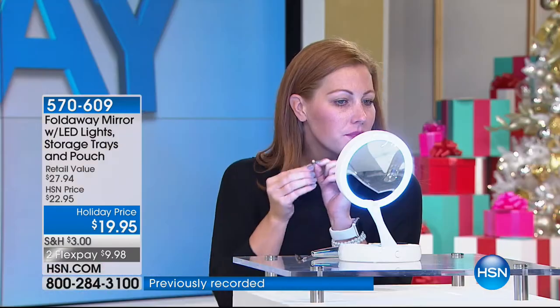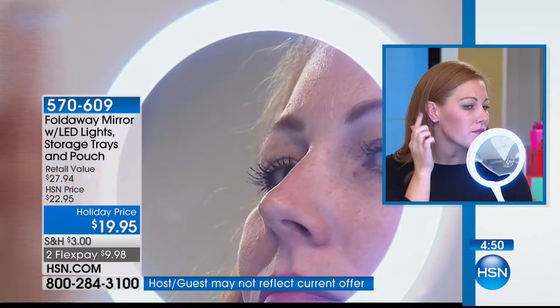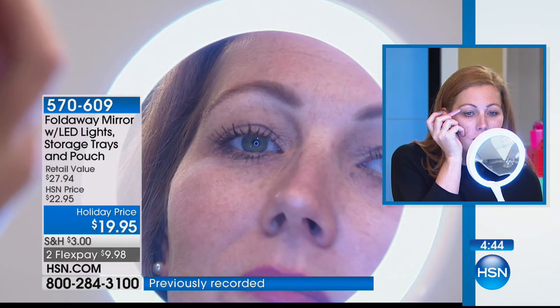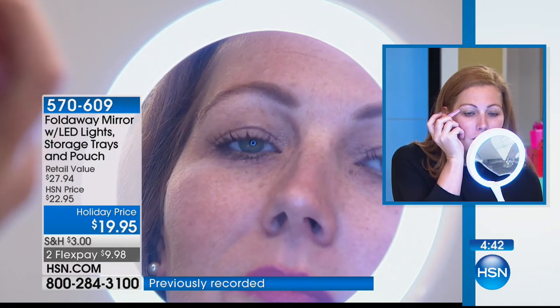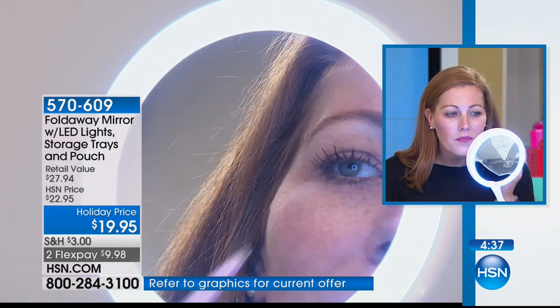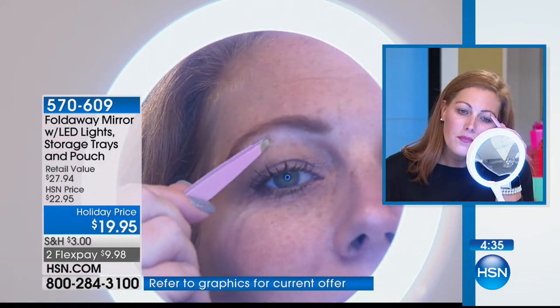Once you get used to seeing how you look when your makeup is applied with perfect LED lighting, when you can see everything at 10 times magnification, you will never, ever go back. And you'll also want to share that gift of light and of true vision with anybody on your list, sisters, grandmas, moms and dads, grandpas and uncles, because it's $4.99 and everybody needs this, men and women as well.